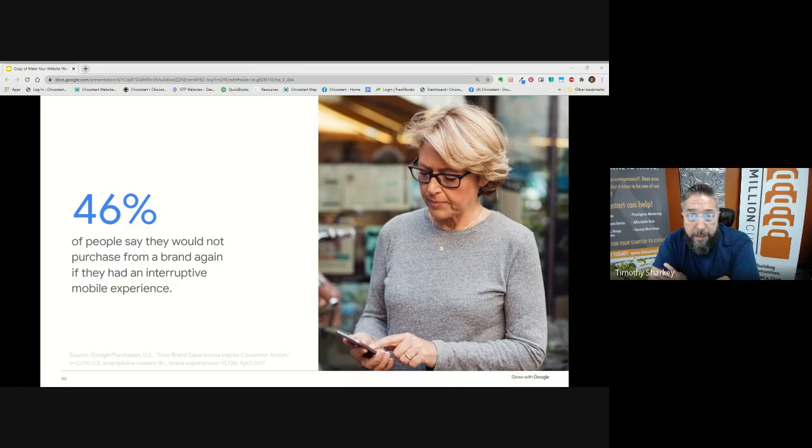So making sure your website works on mobile phones shouldn't be an afterthought for you. It's a priority. So remember your mobile users as you work through the goals, the audience, and the site design. But the good news is more and more websites are being built from the start with technology now that automatically optimizes the website format to best fit the devices it's being viewed on. So this is called a responsive web design, and it adjusts the site's appearance to best represent the information based on the size of the screen and the type of device. So using a mobile-friendly design is an important first step.